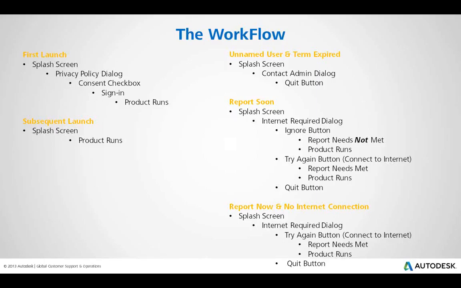Because you are allowed to use it offline, we have a report soon splashing that comes up. It will let you know, hey, you have 4 days, you have 7 days left, please connect to the internet. And at that point you have a choice to ignore the button, then the product continues to launch. Or you can hit try again, connect to the internet, and then at that point the product reauthorizes, and the product runs as well.